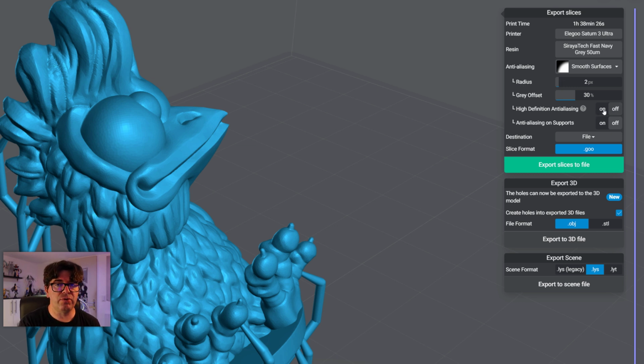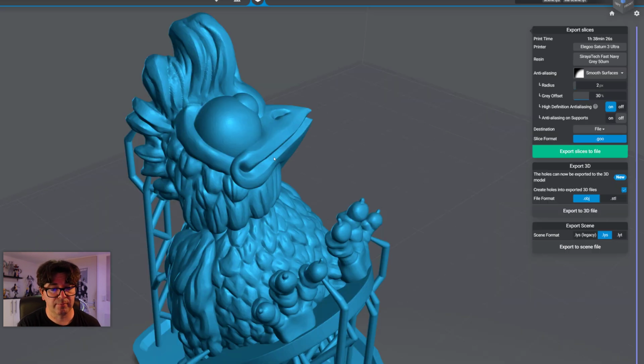And you also have the HD anti-aliasing functionality. Please be careful, this one is using a lot of GPU power. Be careful if you don't have a high-end computer. You can leave it off, or you can leave it on like mine. And then click on export slice to file.